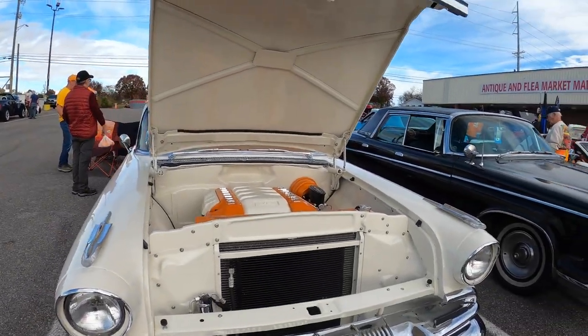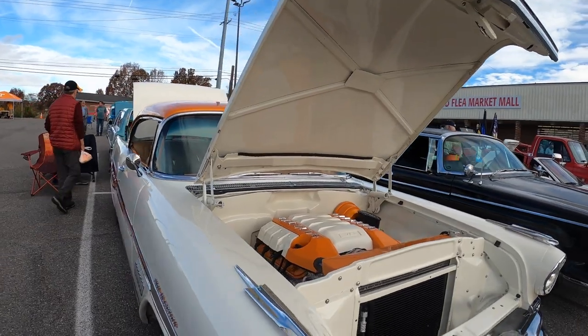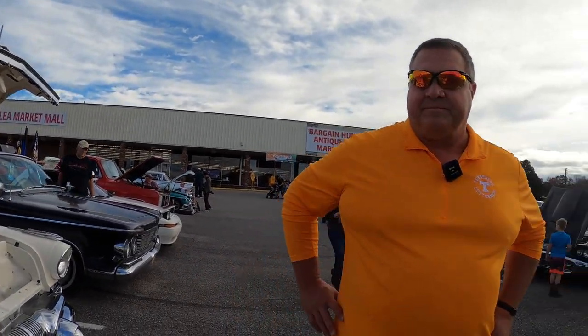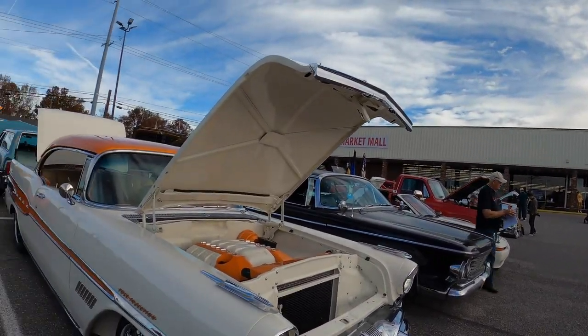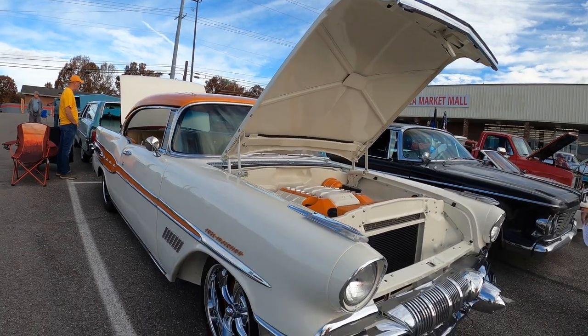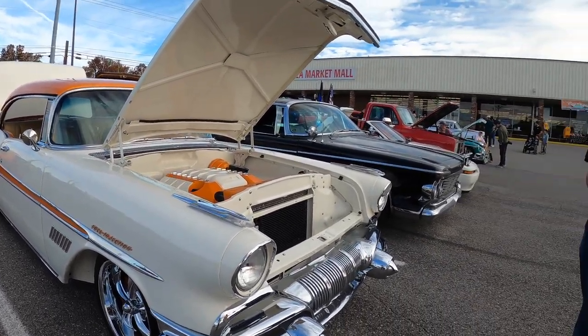Absolutely love it. So what are the plans for this? I built it to keep. Yeah. Well, this is the car you wanted to keep, right? You're not going to sell it. Yeah, I'll have some I'll be able to sell, but this is one I'm going to keep. I mean, you have to. Look at it. Spent a lot of extra.